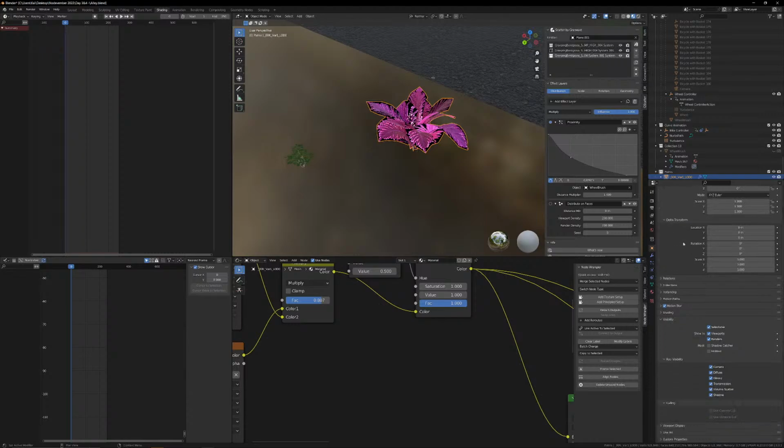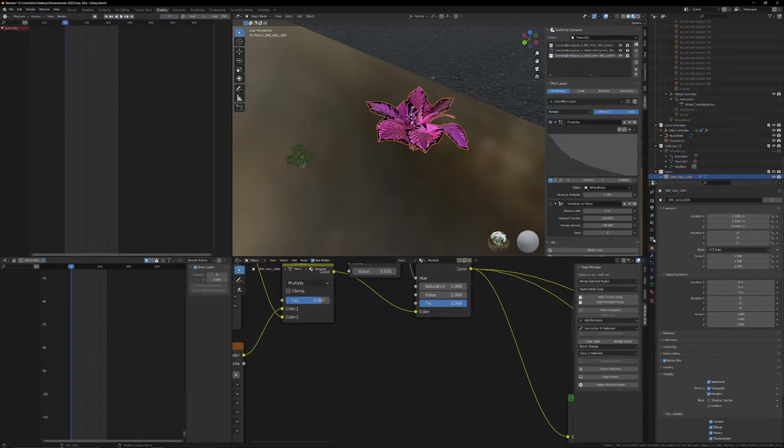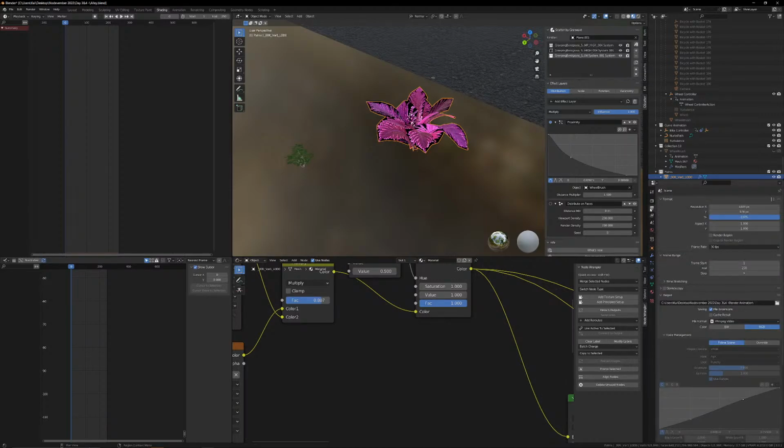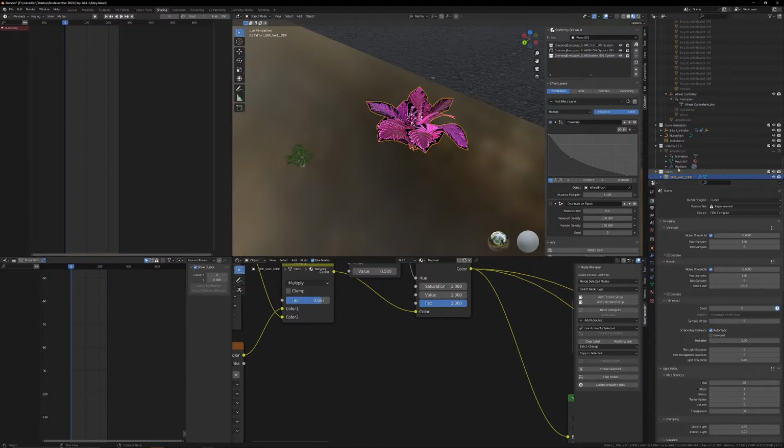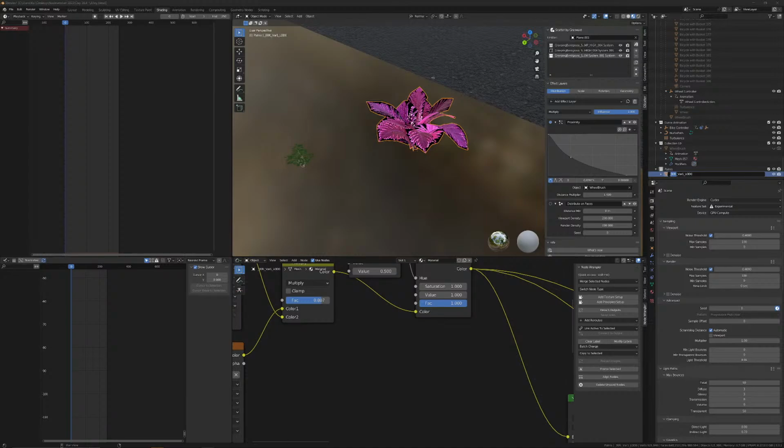Like, the path, maybe? I could search for the name. Like, these here. I think that's the easiest thing to do. Let's see if this exists in here.